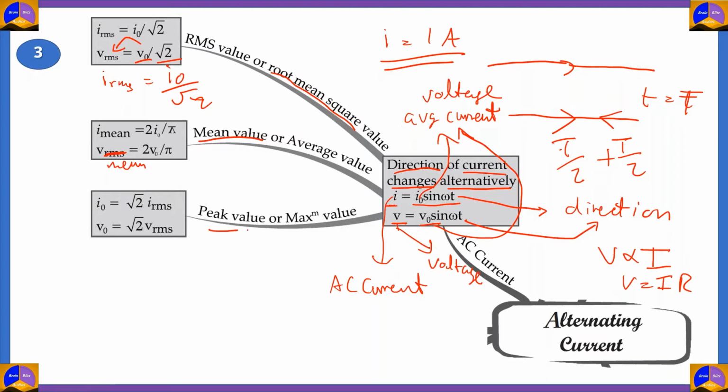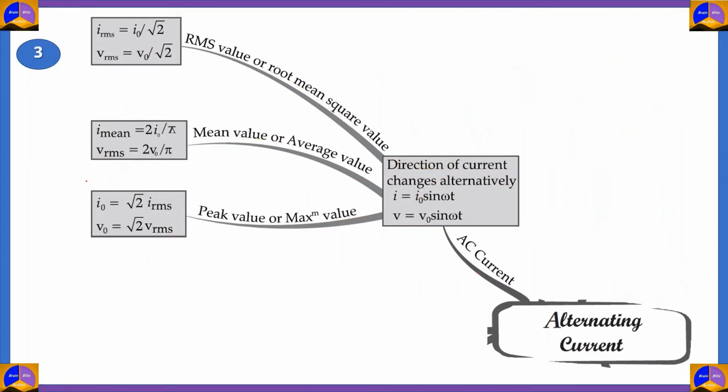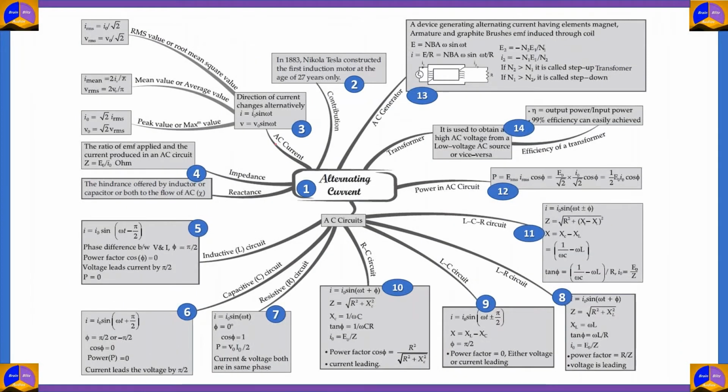Next, we need to find the peak value or the maximum value. So we know that this current alternates its direction. So at a particular instant of time, say dt, we need to find the maximum value of this current. The average current that I've been talking about actually refers to the peak value. So this is the value at a particular instant. So I naught is root 2 into IRMS, and V naught is root 2 into VRMS. You can actually get this by using the previous formula. So these two are interconnected. So that's the segment on AC current done.